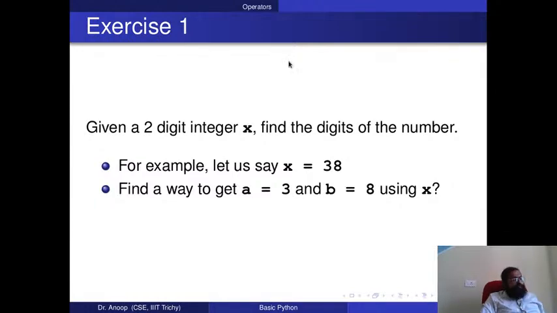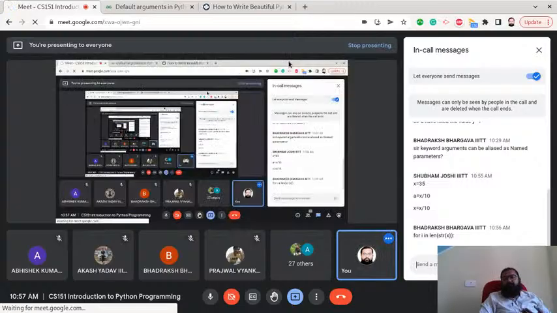So I want all of you to send something in the chat box, the program that you will be writing to print the digits of a number. It's a 2-digit number.